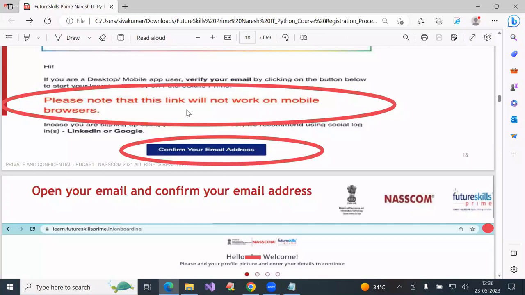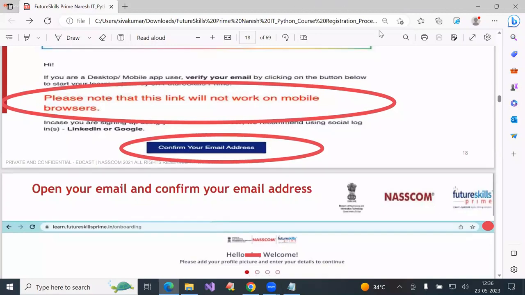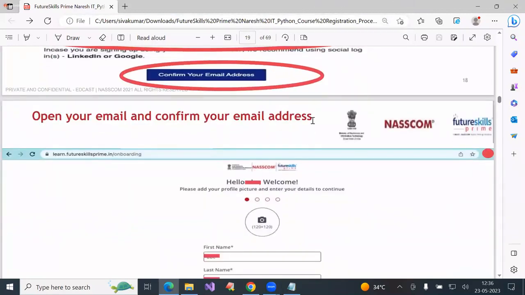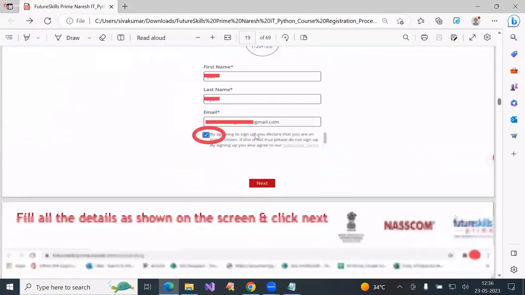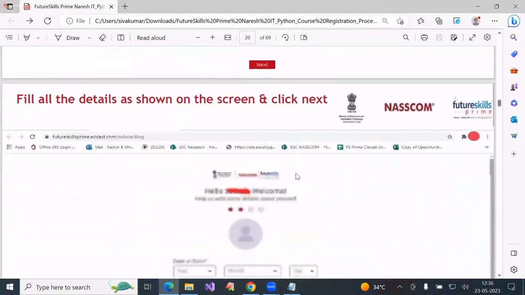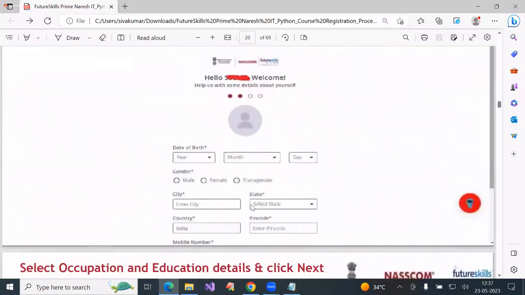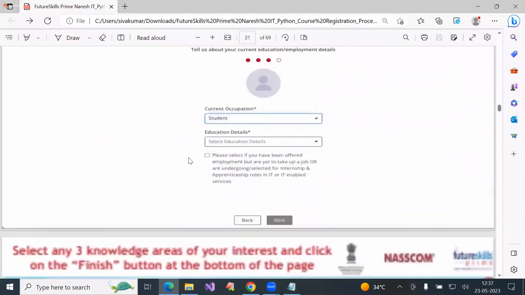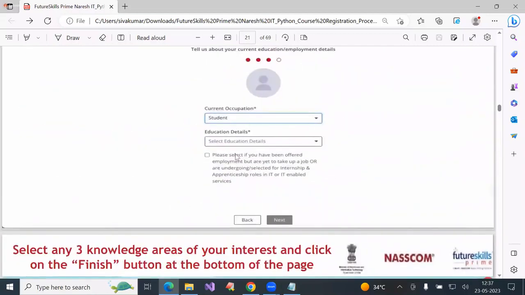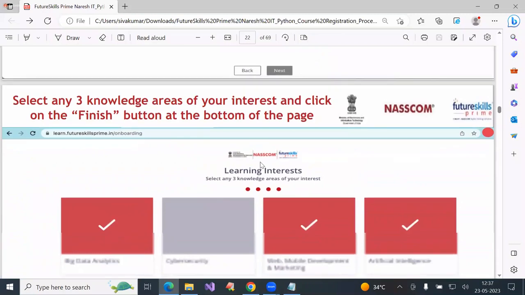Okay. Complete information is available here, how to register. After that, your first name, last name, mail ID. Once you select, next you have to enter date of birth, city, everything. These are mandatory fields according to Aadhaar card or proofs, compulsory. Okay. Here, whether you are a student or working, complete information you can provide.